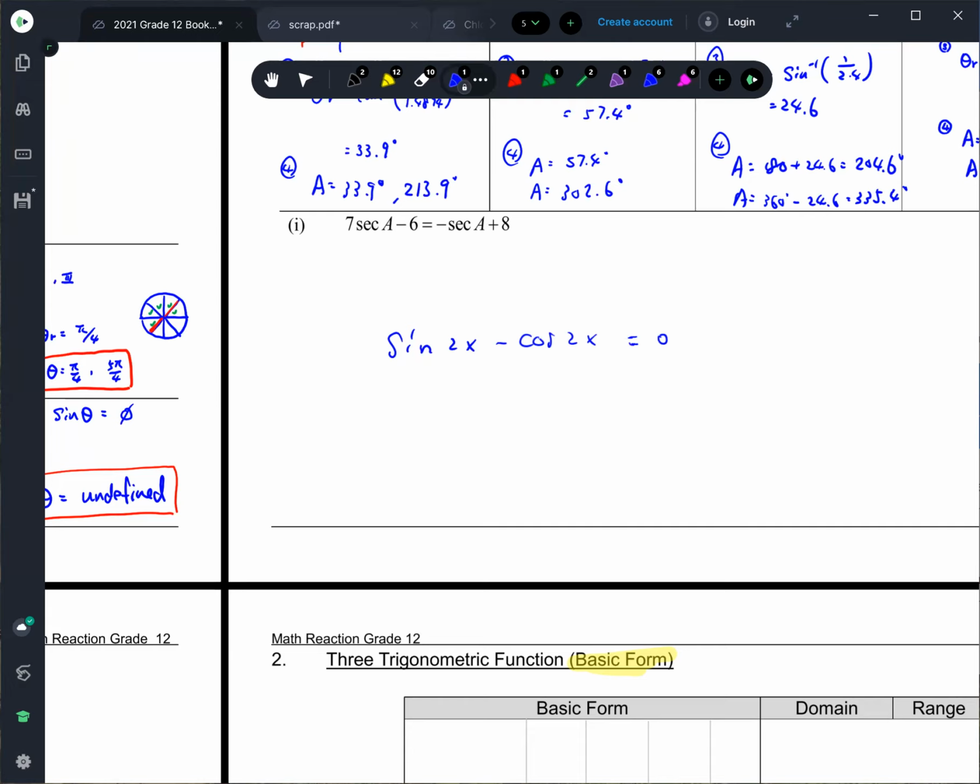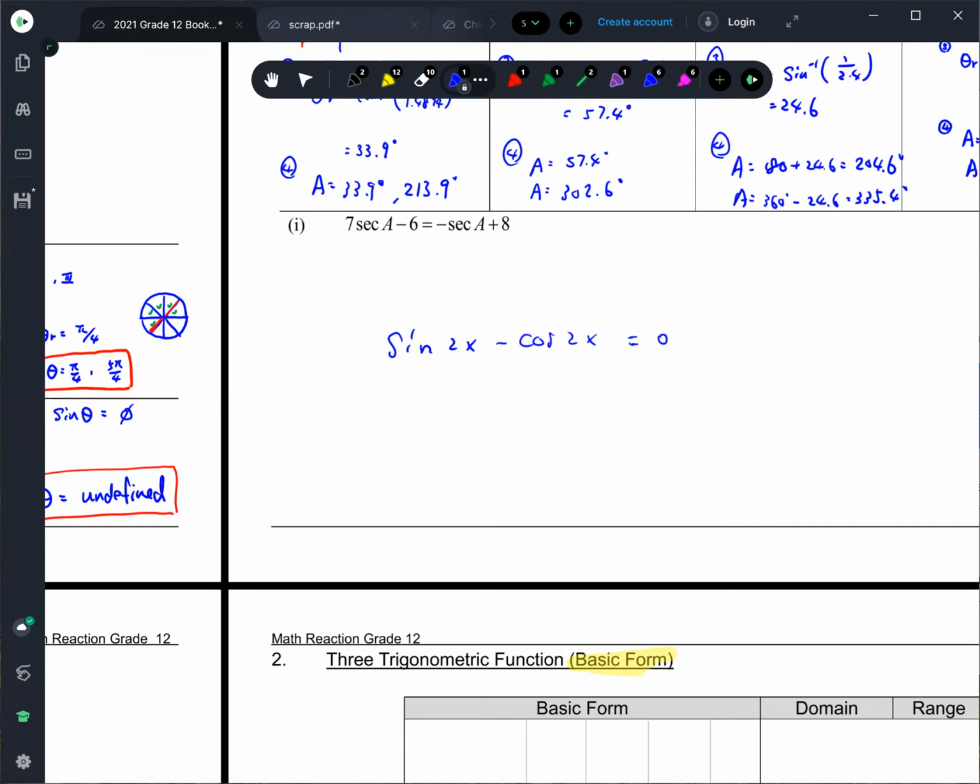What other group? Yeah, we have the sum and difference. We have the double angle. What other groups are there? Reciprocal. Reciprocal, yeah, but this one is not reciprocal, right? What else? Pythagorean. So that's the square identity, right? We don't have square here, so that one is also out. What else? Quotient. Yeah, okay, so total you should have 5 groups, okay? So quotient is the one we want to use here.